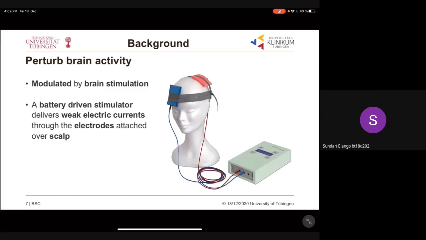And then we are using brain stimulation. As you can see in this figure, you have a red electrode and a blue electrode. Usually the color coding is conventionally taken from the electrical circuit, so red is usually the positive electrode and blue is usually the negative electrode. We can apply weak electrical currents through these electrodes, and then hope that there is certain interaction of these electrical currents with the ongoing brain activity that can introduce certain kinds of behavioral modifications.